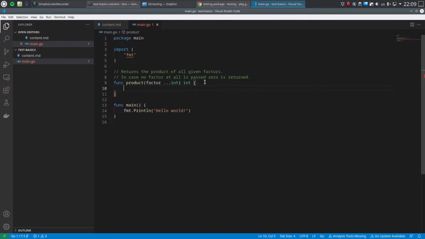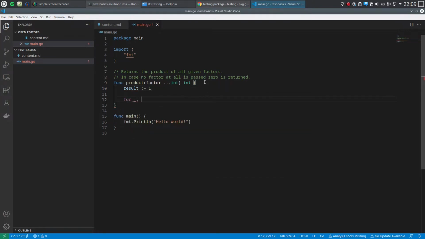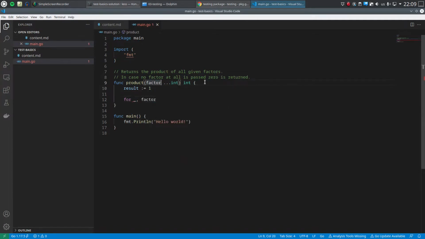So we're going to start with a very simple naive implementation. Let's say we have value 1 and then we iterate over the factors. Let's call this factors and use the range construct, which we can use for list types like slices and arrays.